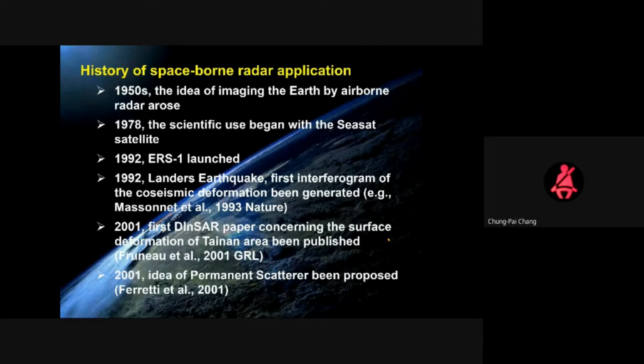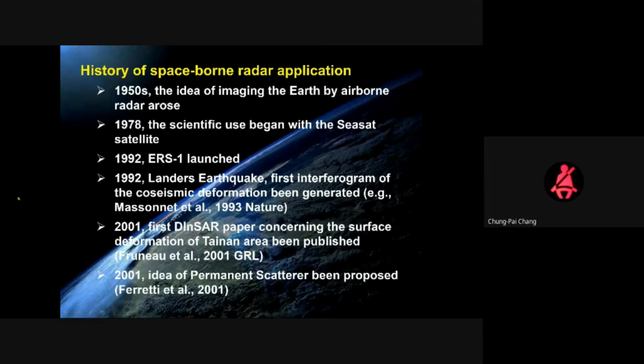So we can say this is a failed mission. Different from the previous satellite, ERS-1 was launched by the European Space Agency in 1992. It was a successful launch and remained in orbit for a very long time, taking a large number of images for users, and successfully opened a new epoch of satellite radar remote sensing. Following this satellite, JERS was launched, I remember, in 1996, something like that.